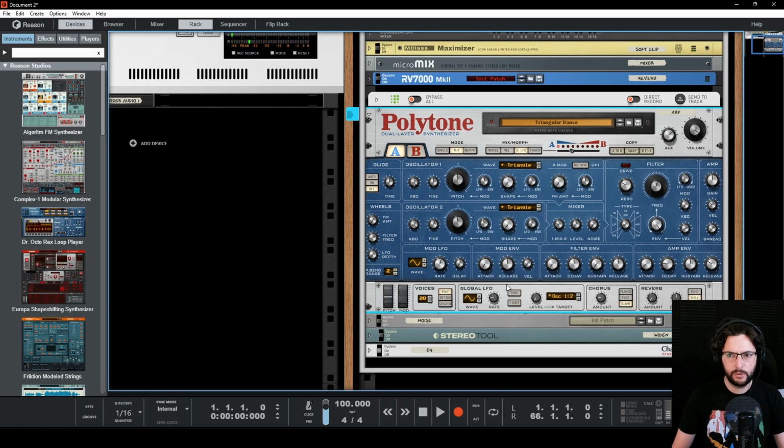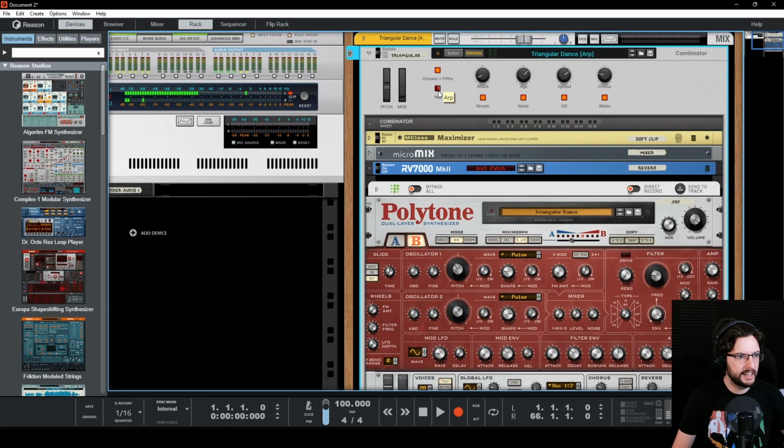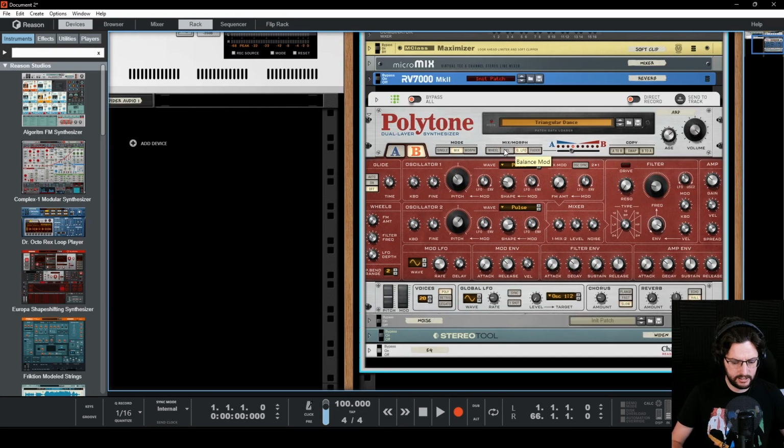You can also accentuate the differences between the two layers by, for example, changing the oscillator pitches. So let's go to layer B and let's set oscillator A's pitch to -7. And let's set oscillator B to +7 semitones. And let's turn that ARP off and play it as a straight up key type patch.